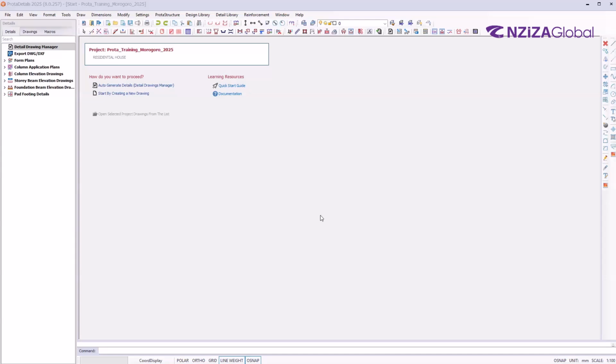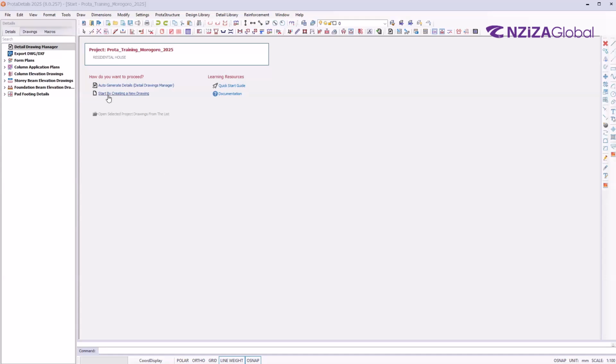So we have two options here: the auto-generate details and the start by creating a new drawing option. If you use the first one, auto-generate, you want the software to automatically generate all the drawings of your project.